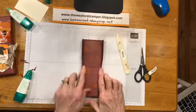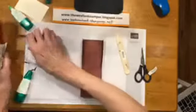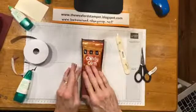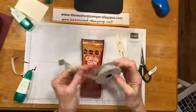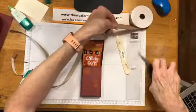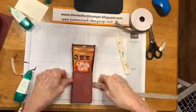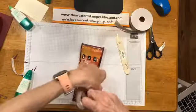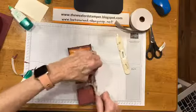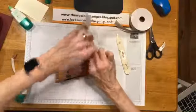Okay, now the next thing I'd like to do is put the bow on the box. So the easiest way to do that is to put some candy in there. Now I'm going to take some of the ribbon that goes with the sweet. I'm going to take a nice big slice so I don't have to worry about making my bow. And I'm going to go ahead and tie that around right away, because when I make the little label that goes on the front, it just goes right over the bow. So if the bow's in place now, that would be great. And I'd rather do the tying now, and hopefully it'll go smoothly.